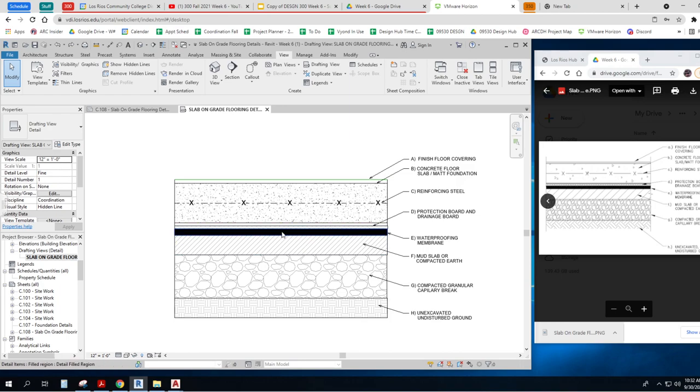So this vapor barrier is important. It keeps water from coming up from the ground through the concrete and into the area where your final finished floor is, because of course that could make bubbles and delaminations and things like that. We've talked about the reinforcing steel and what that looks like. We haven't really talked about the mat foundation that might be there, but you can imagine that usually there's some cork or rubber or vinyl or something that eases the pounding on the feet as you're walking. Now, sometimes that is not there because you do want to be right down on the concrete, especially if you're doing concrete stain or something like that.